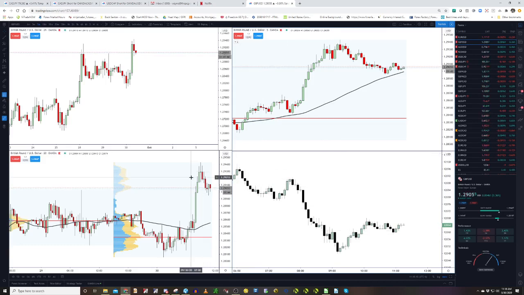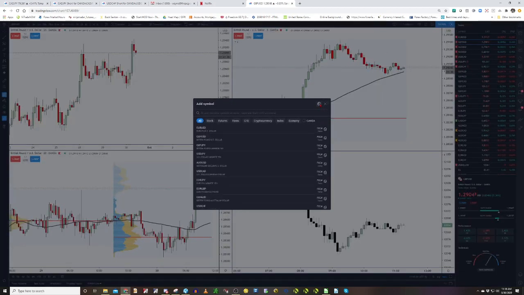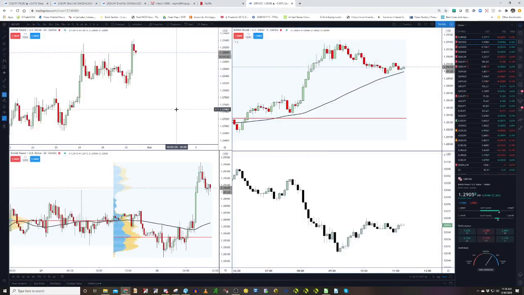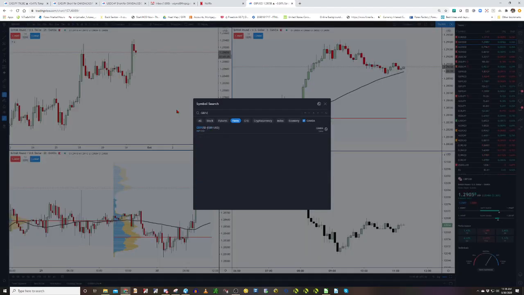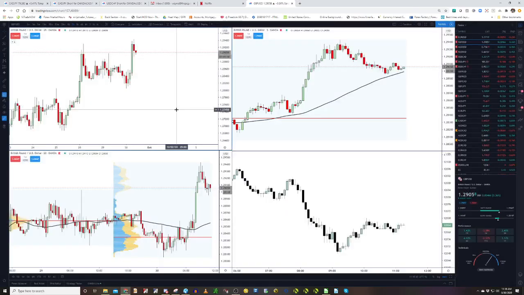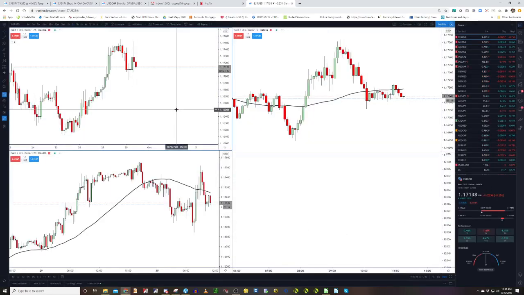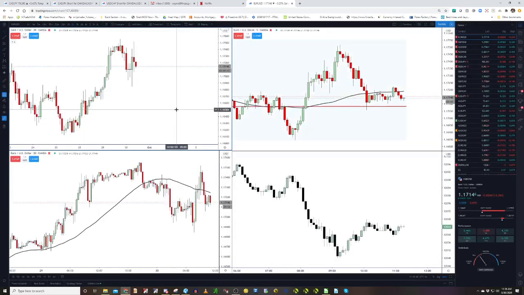The one thing that can mess you up is sometimes, you have to make sure this is changed. Don't forget to change that back, or you're going to have issues. Put that on Forex. Check Oanda. That should put you back into Oanda mode. Okay, so that you can go in here and type in EUR USD and hit enter, and everything will come up Oanda the way it should. That's it. That is all there is to it.